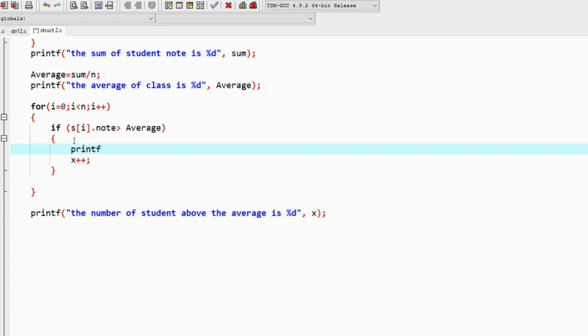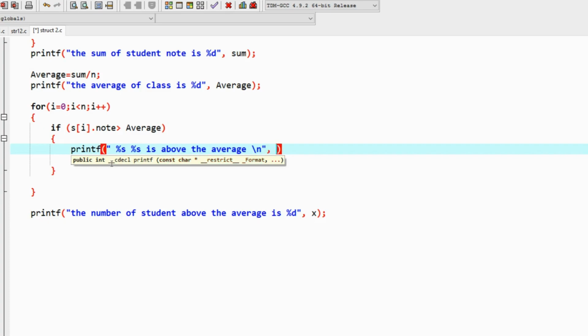Printf here, if the student s of e is above the average, so let's write his name. Let's say %s %s, the name and surname is above the average, backslash n.